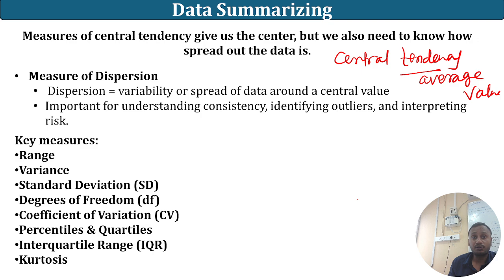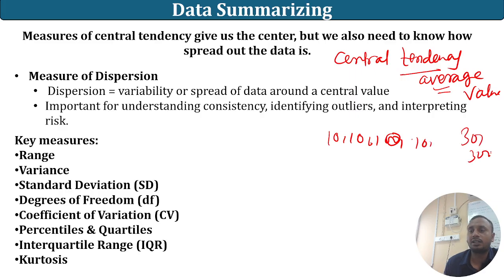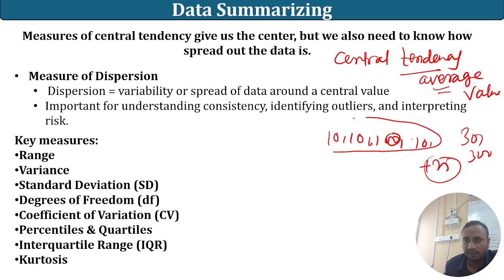So that's why we have to know this, because the average can be affected by the numbers. Let's say for the lower side we have 10, 10, 10, 10, 10, and suddenly we add 30, 30, 30. So overall the average will come to somewhere around 25. But most of the data was somewhere here only. So we have to show what the spread of the data is, how the data was spread out.